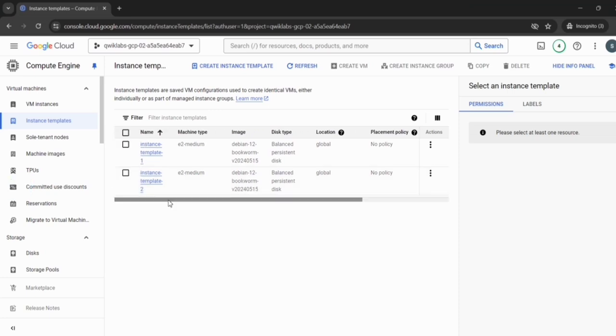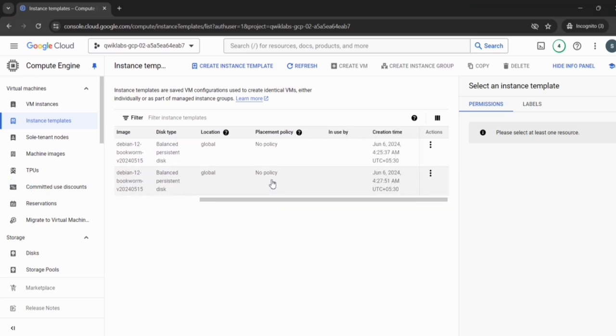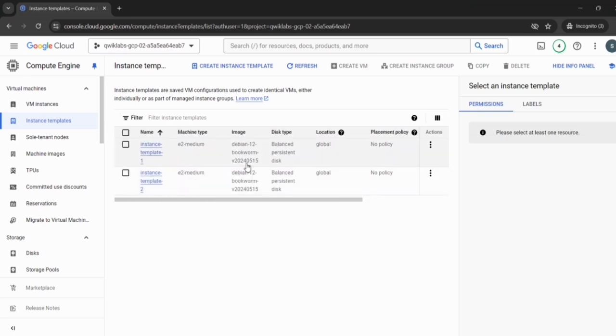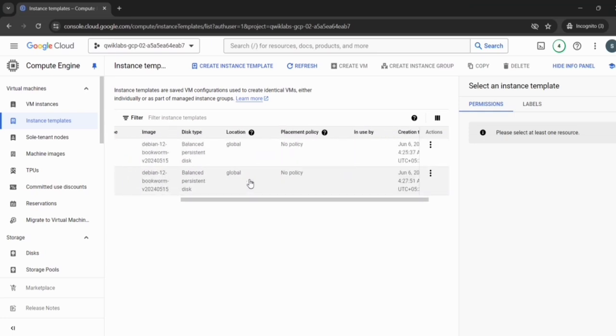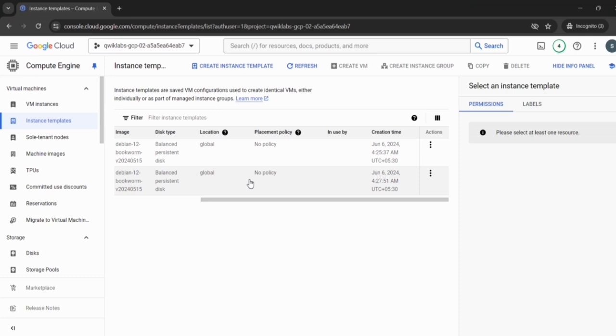So our instance template 2 is created successfully, and you can see that these are different.